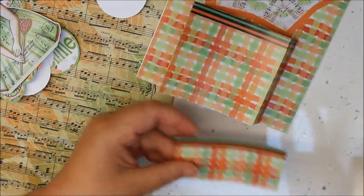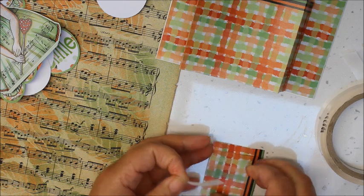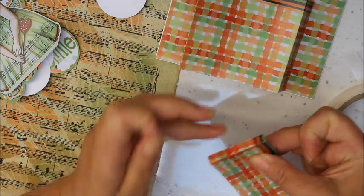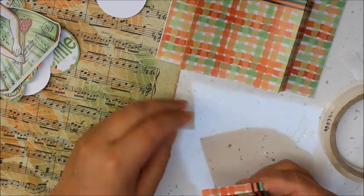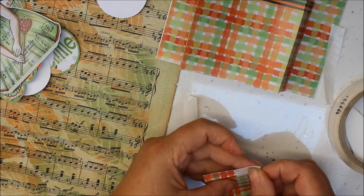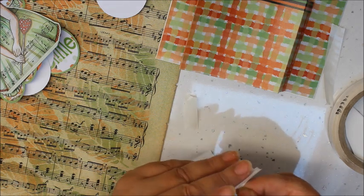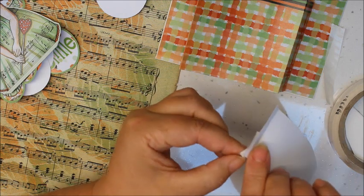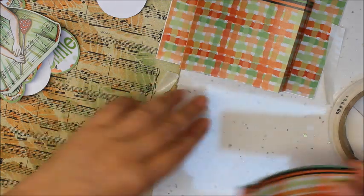Okay, so let's get some tape on here. Make sure you're sticking the right side as well, because don't forget this one is going to stick here, so don't put the tape on the back, you want to put it on the front here. So let's just stick some tape on there. I need a bit more to go right to the top. It's supposed to be easy lift, come on. Okay, there we go. The same on the other side.